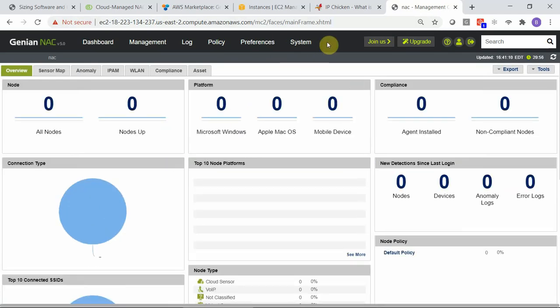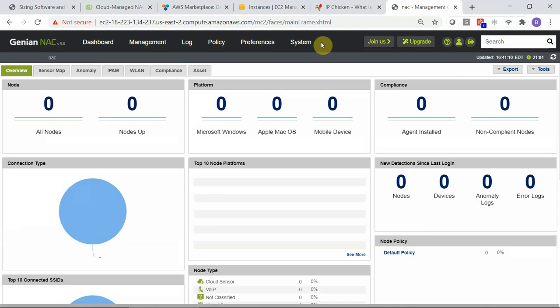Okay. So now that we have this system up and running, the next step is we're going to point a virtual network sensor that I've already installed on this laptop to this AWS Cloud Policy Server, and it should report any nodes on my local network into the policy server, and they should start to show up here. So that'll be our next step.